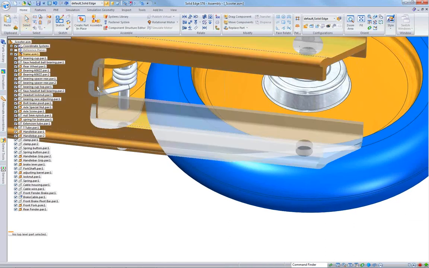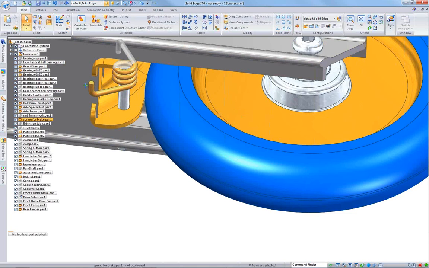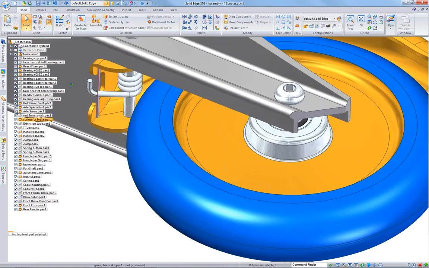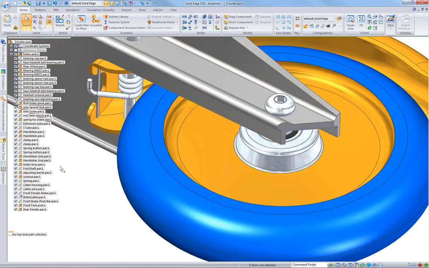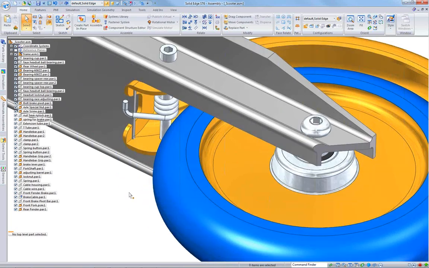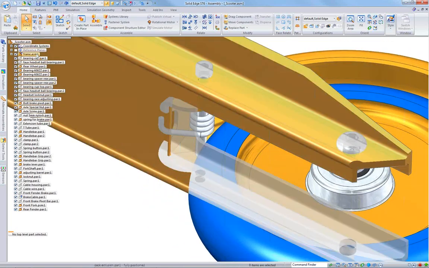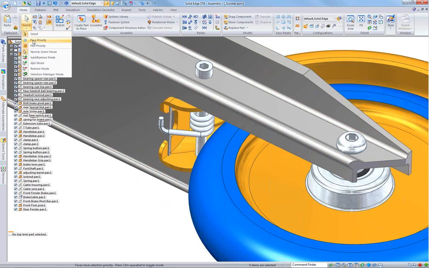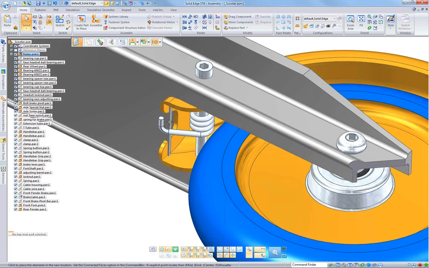I can see that I'm interfering. So what can I do about that? Well, Solid Edge has a way to select faces from the assembly level. So under the Select tool here, I can say, well, I want to pick faces instead of parts from the assembly level. And I can pick that small face, pick that steering wheel, and I can actually drag it back to create the clearance and fix that interference problem.